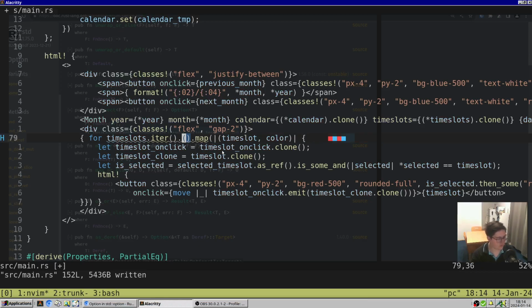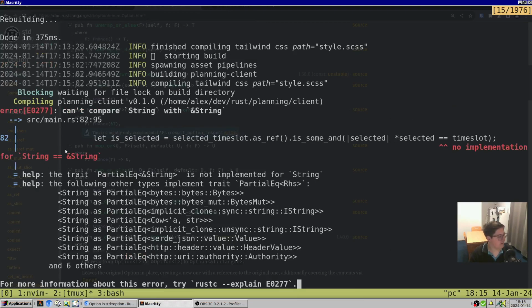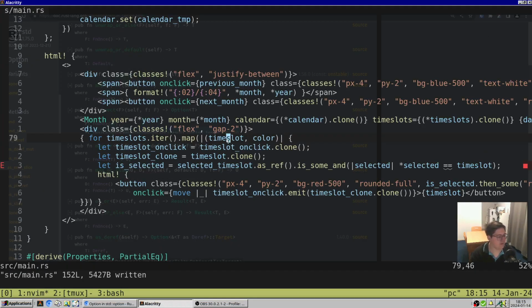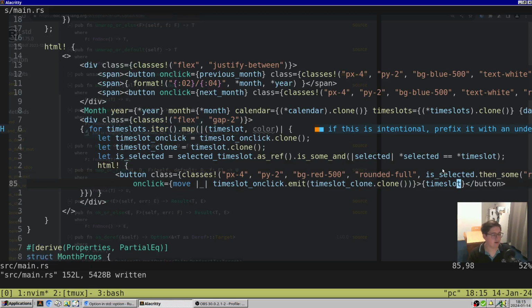Okay, well, what happens if we just remove this for now? Then this is complaining about no implementations for string equals string. So yeah, now we have to, because these are our references now. Dereferencing this is going to work, but for the color, I think I'll have to clone it, but that's not a problem either.